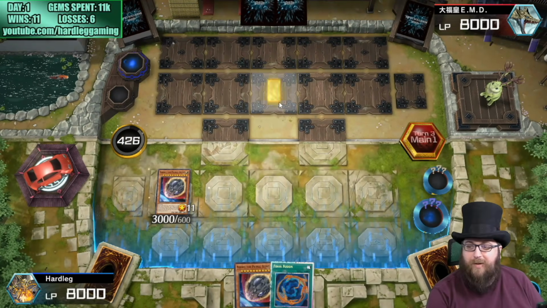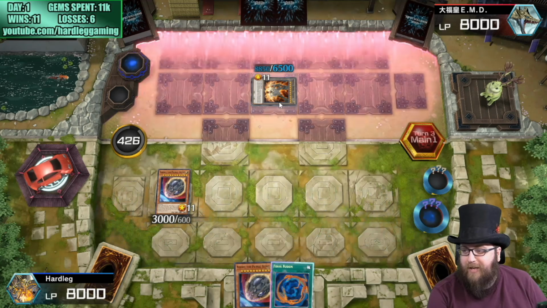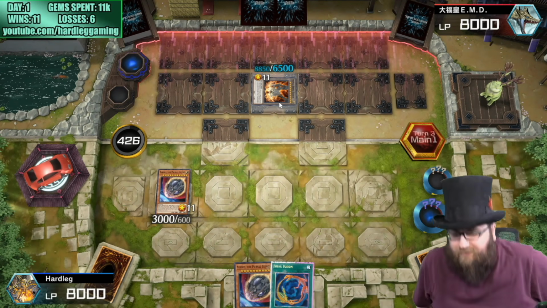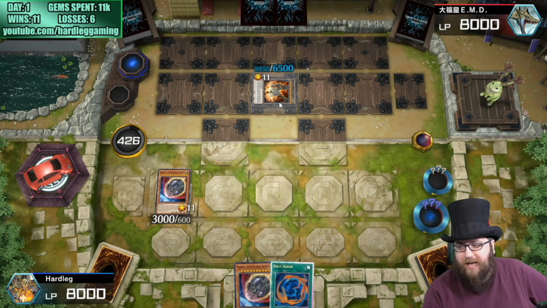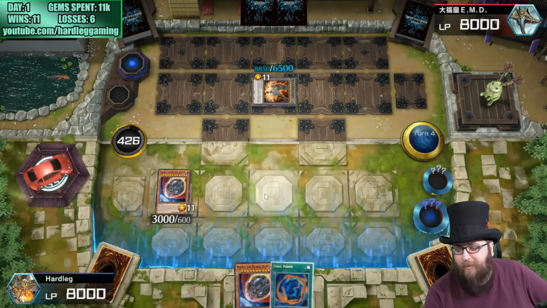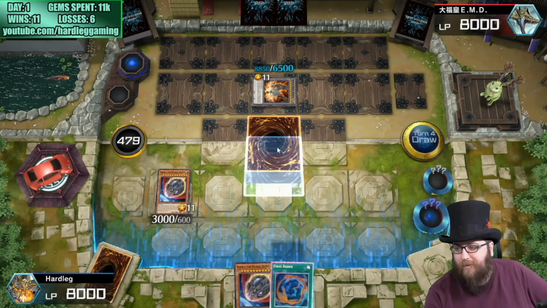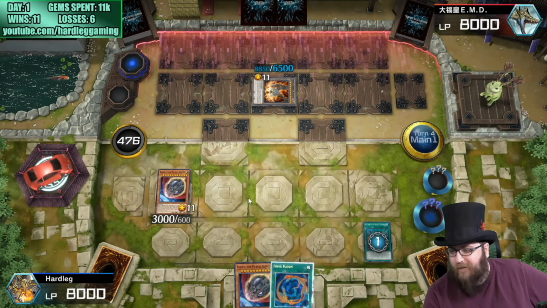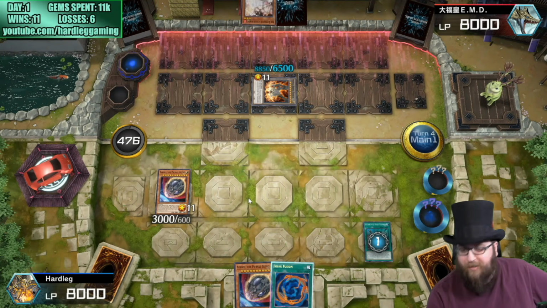Nibiru, that's gonna be a big token though. That's gonna be a very big token. Biggest token I've seen in my life. Do we have an out to the token? We do. We don't have a good out to the token, but we do have one. That's an out to the token.